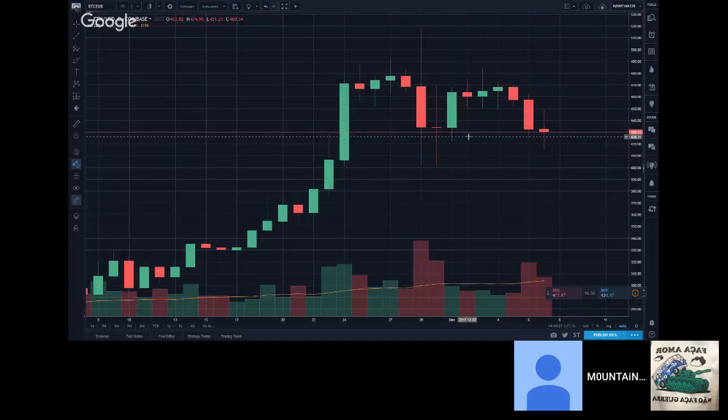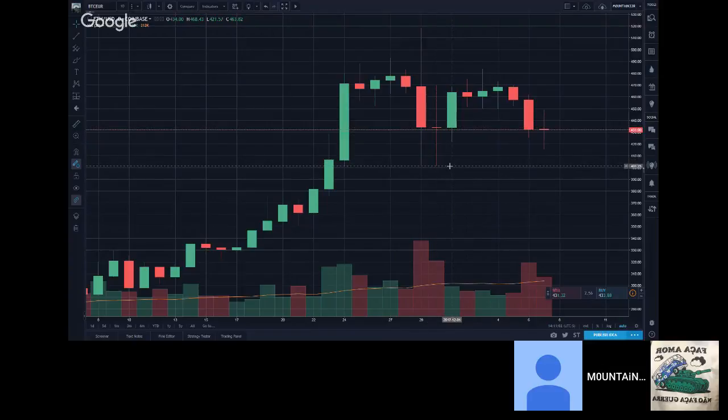The close and open determine the shape of your body. Now, when you have a very interesting candle, such as this one right here, it has a name, it's called a doji, D-O-J-I. The doji is a particular candle with a long wick on either end and a very small body. That indicates that there is indecision in the marketplace. The market has gone down, the market has gone up, but in the end, it closed basically around the same price that it opened that day.